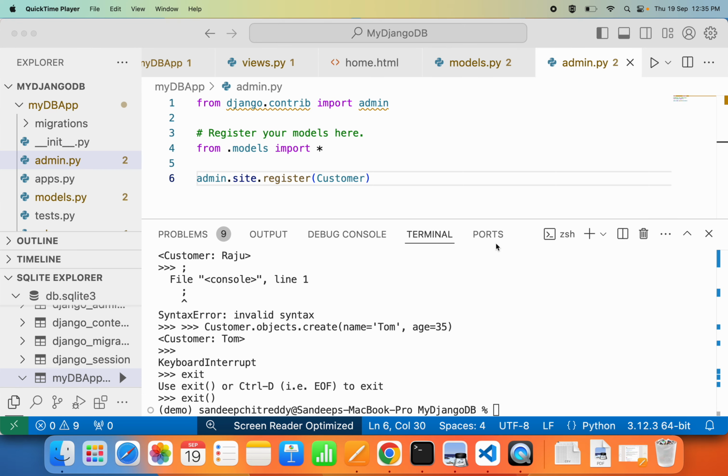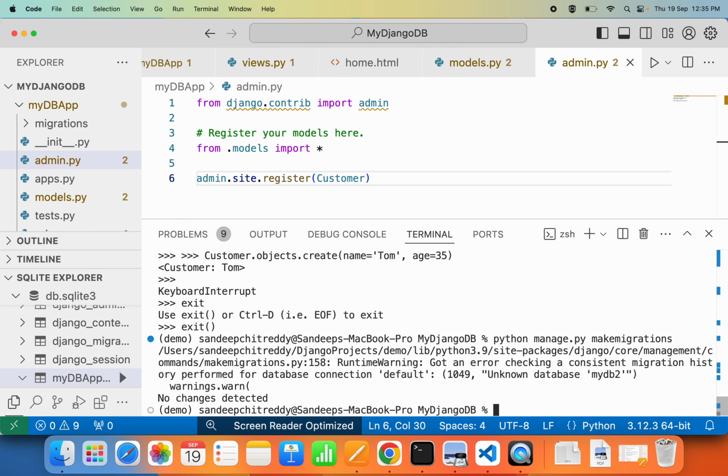After making changes in settings.py, we need to run makemigrations. So go to the terminal and type python manage.py makemigrations. It is saying mydb2 is an unknown database, so we need to create the database in MySQL.